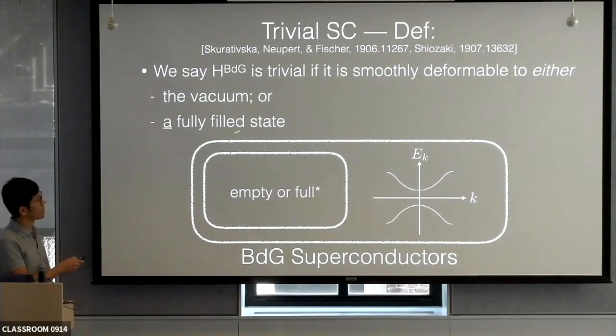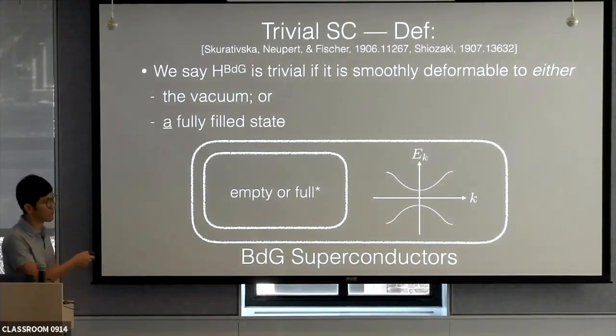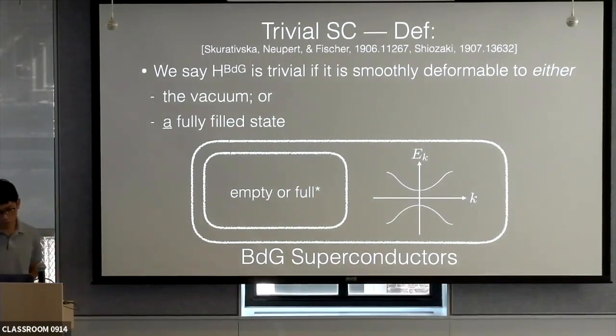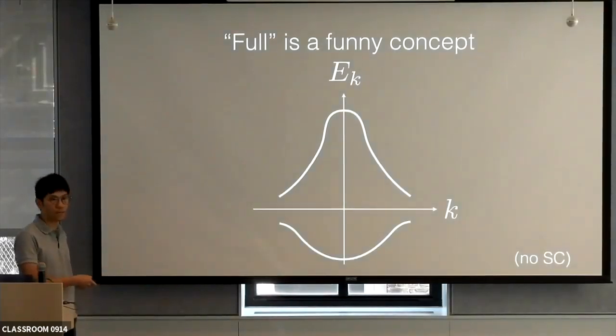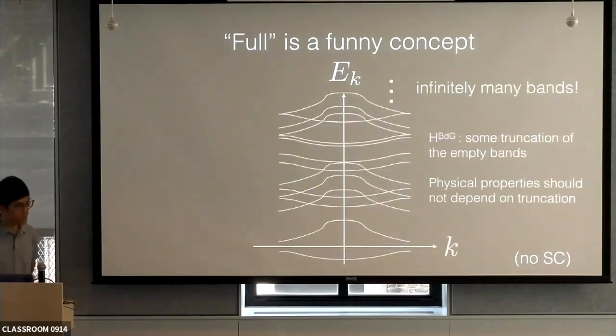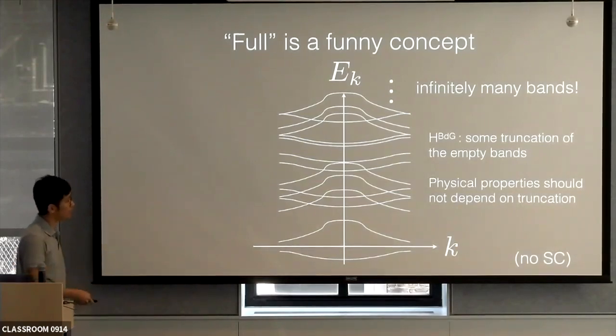And the second part is really saying if you have crystalline symmetries, it's good to also call the fully filled state trivial. And this is what we're going to put there. But I've put an asterisk on the word full, just to warn you that full is a really weird concept in superconductors. If I give you some tight binding model with two bands, then the full state would be, say, 2 electrons per unit cell, filling both bands. In reality, your material always has a continuum of states that goes up to positive infinity. So there are even some unbounded states very high up in energy and whatnot.